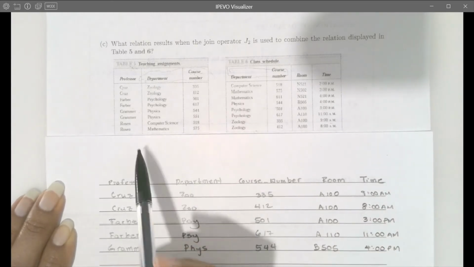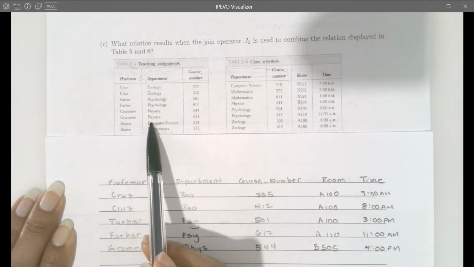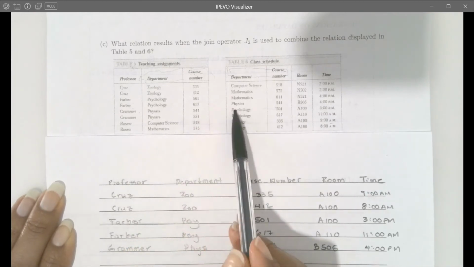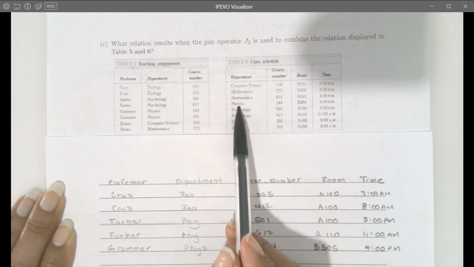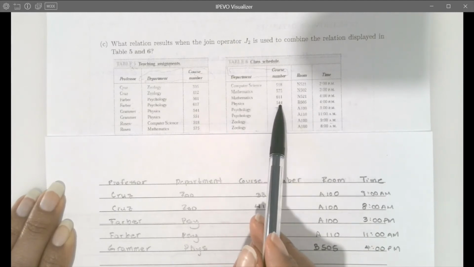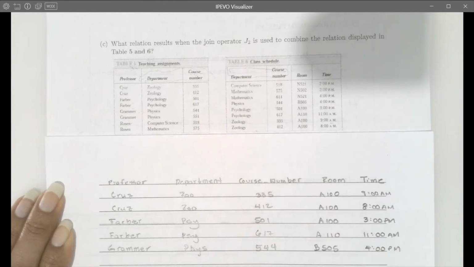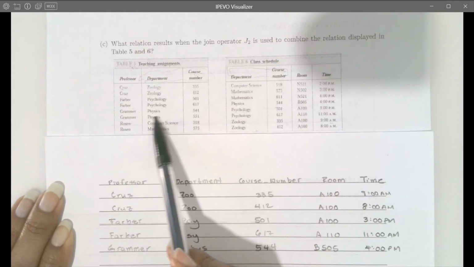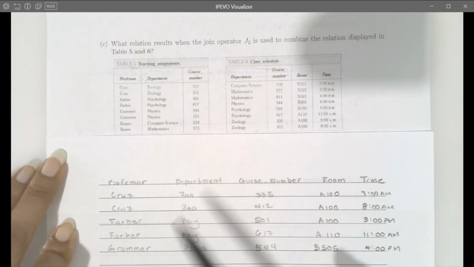Then notice the next one is also Grammar of physics, but now it's 551. In the second database, we only have one physics class, and it corresponds with course number 544. Because we don't have that second record of physics, we're not going to add it to the join.